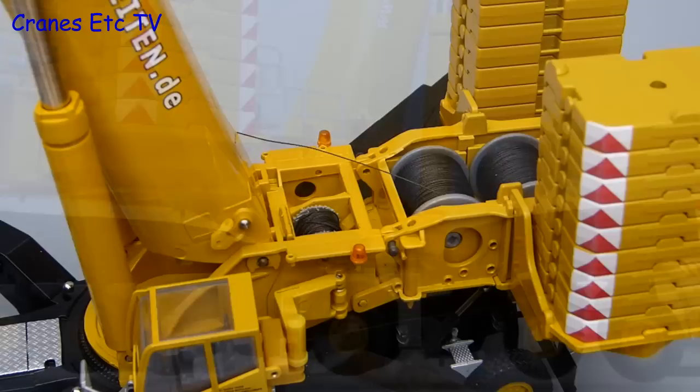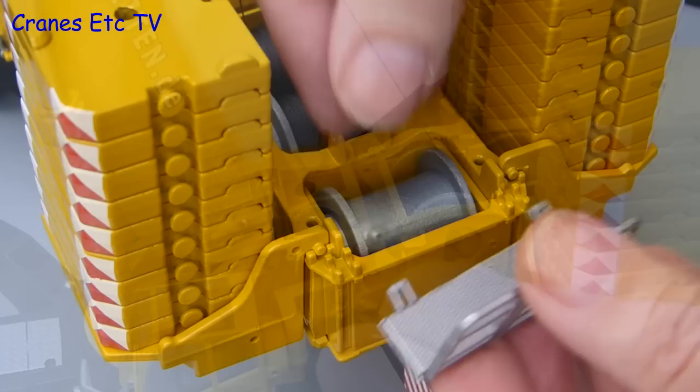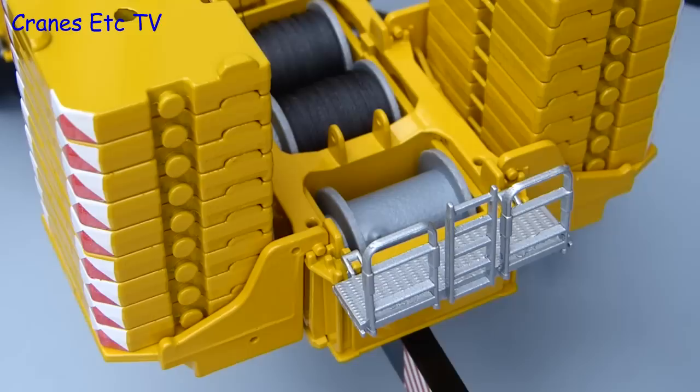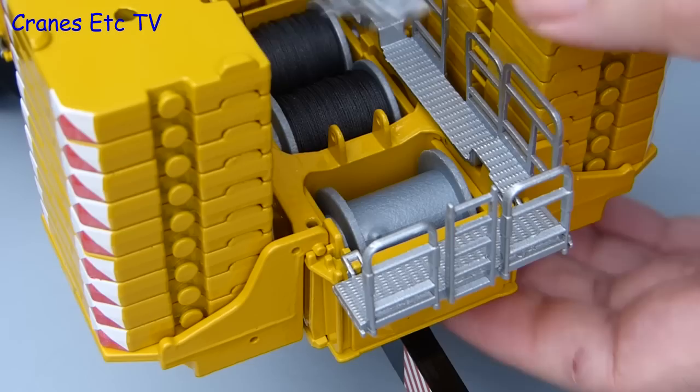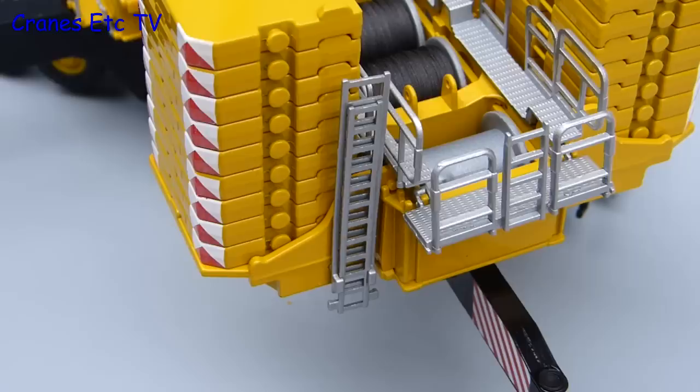With the winch assembly attached it is now possible to unwind some thread from the main hoist drum, take it up to the boom top, and put one of the bigger hooks on ready for some lifting. One nice aspect of the model is that there are lots of walkways and platforms to add which enhance the look — all made of metal and they generally fit into place quite easily, although if you take a swing at them they will dislodge. At the back of the counterweight you can fit a neat little extending ladder that pushes into special holes in the counterweight tray. In front of the counterweight blocks there is a whole load more platforms to add.